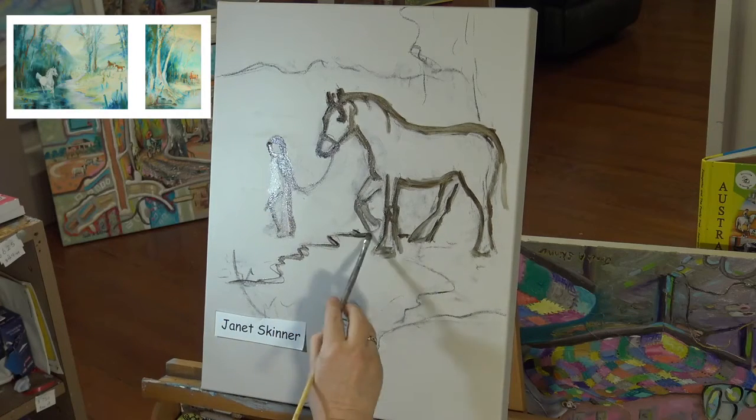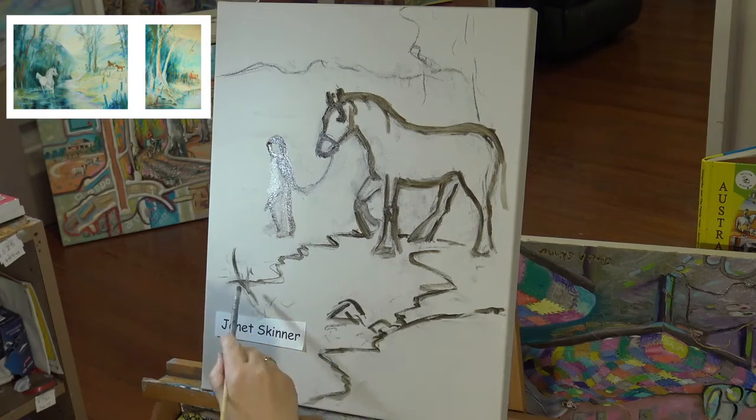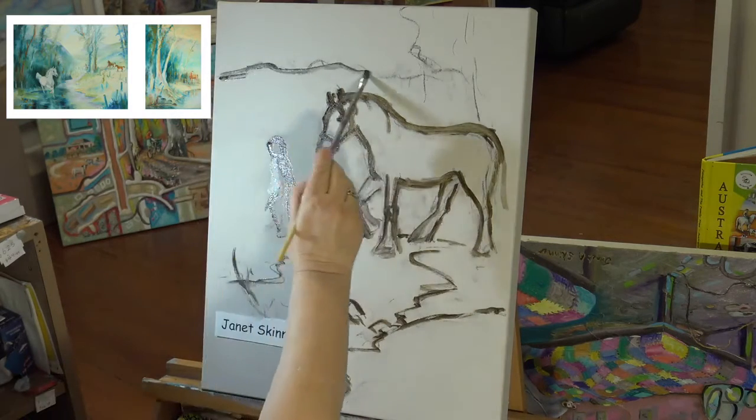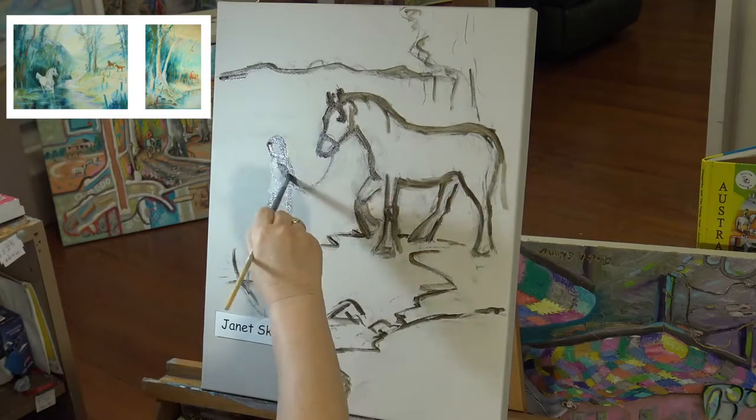Just popped onto the screen now on the left hand side is an alla prima painting. It's about maybe 6 foot long. It's 2 paintings, a diptych, oil painting. That was a lot of fun.